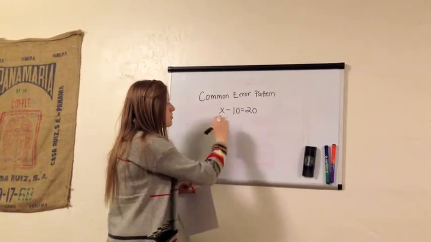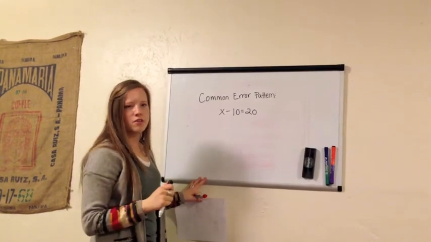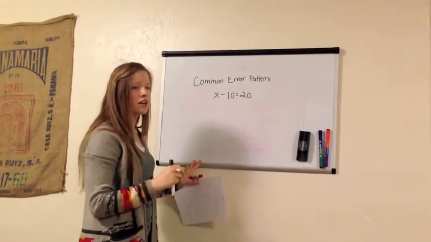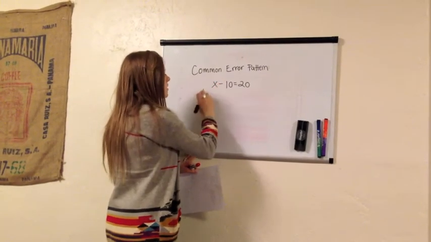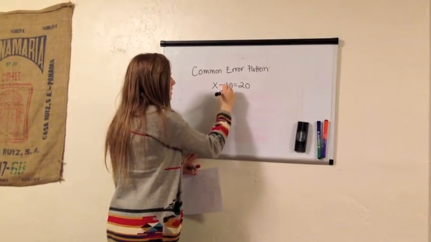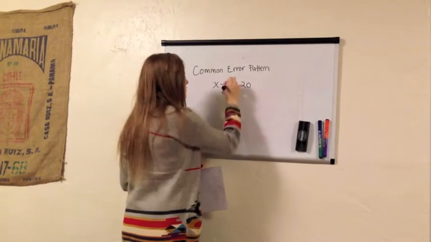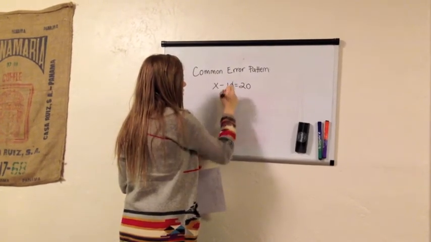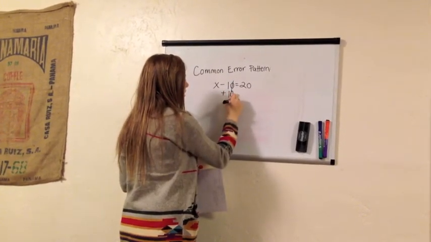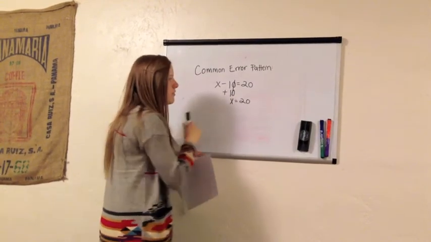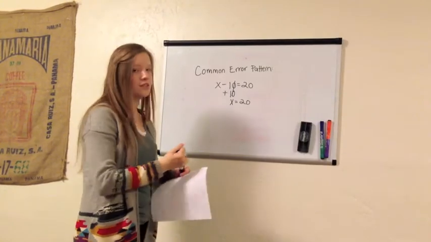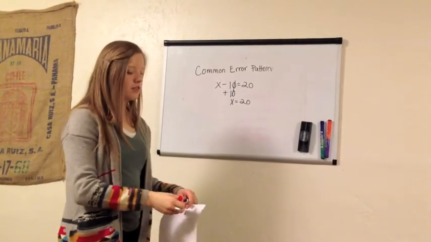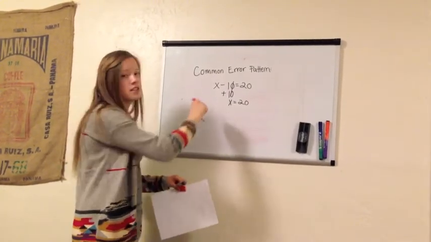But we're in a rush. We want to get this exam question done. We want to go home, or we want to get our homework done and go outside or go get ice cream. So we look at this and we go, easy peasy, adding 10, and then we're going to cancel that out and bring our x down. X equals 20, and we're done. But we're good students, so we do not stop there. We are going to check our work and see if we actually did each part right.